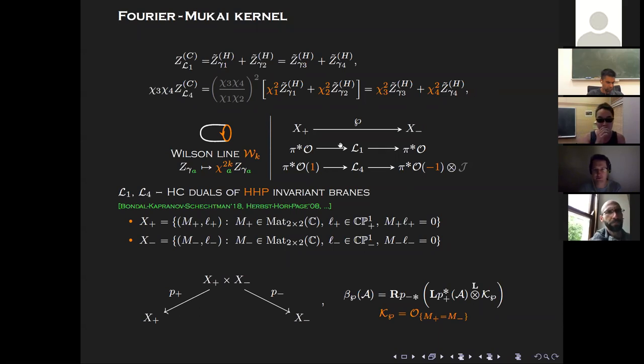For this particular transition. Sorry, so is it that people don't know the Fourier-Mukai kernel, but nevertheless know the parallel transport? I thought that if you want to construct a functor from category to category, you need to know the kernel for the Fourier-Mukai transform. So the Fourier-Mukai kernel is not known. Okay, so I see. Okay.